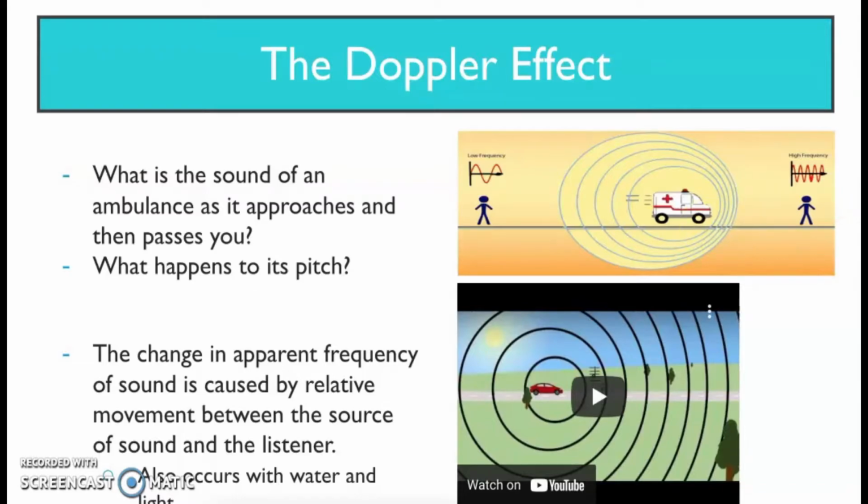Okay, so yes, technically, if one of you walks to me, your blazer is going to change colour slightly. Okay, but the human eye is not sensitive enough to detect that change. Okay, so if you are moving towards me and I am standing still, what we have is white light from our lights or from the sun that is going into your blazer. Your blazer is absorbing every wavelength except that lovely teal colour, which is getting reflected back to me.